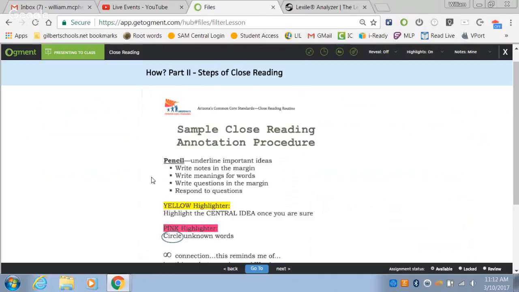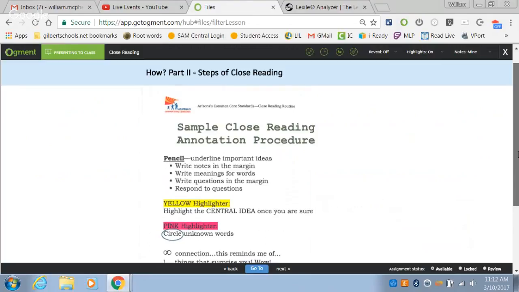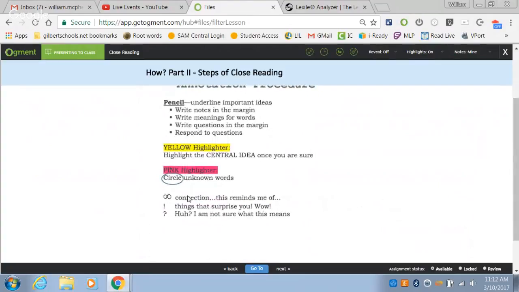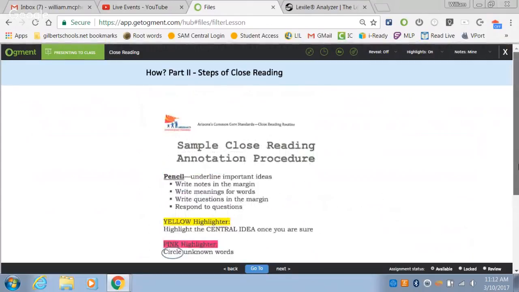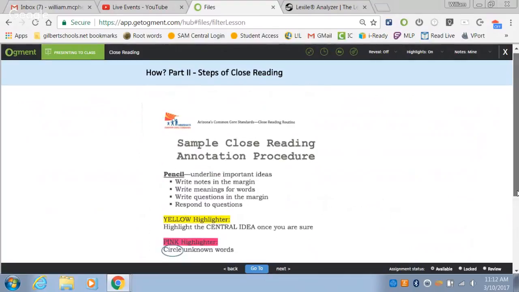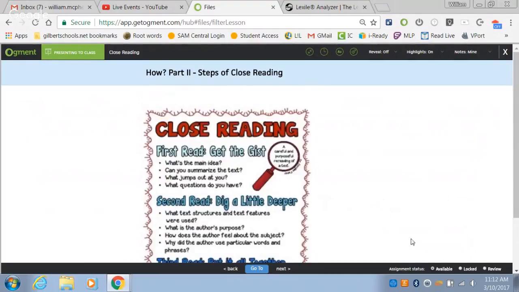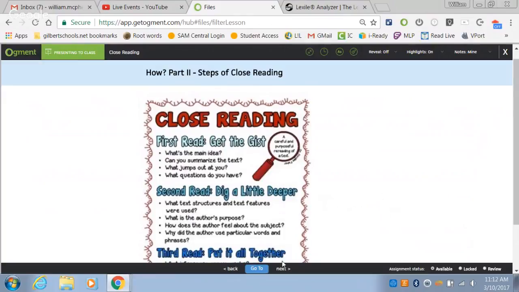You can see here highlighting central ideas, circling any unknown words, using symbols to say this reminds me of something, or I'm unsure of what something means, just engaging with that text on a deeper level. And you'll see how we employ some of these strategies as we go through the 3 steps. So let's start with the first step.